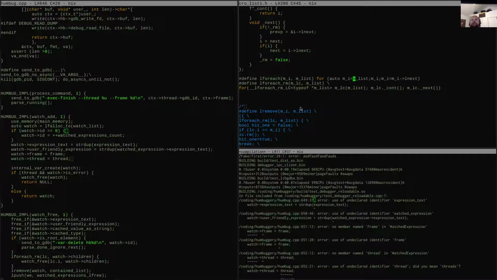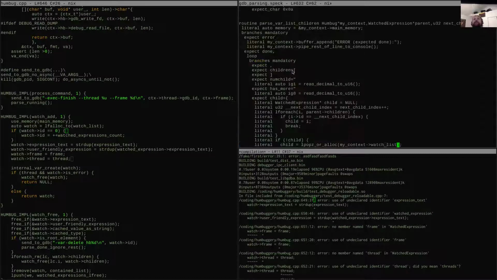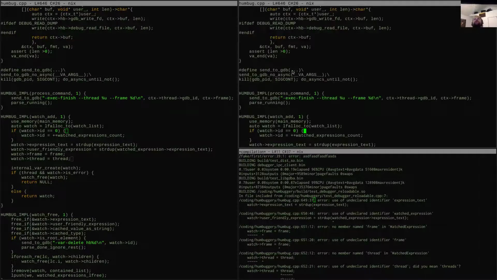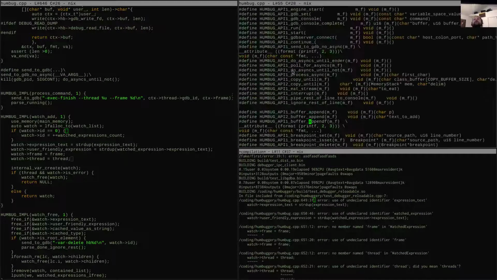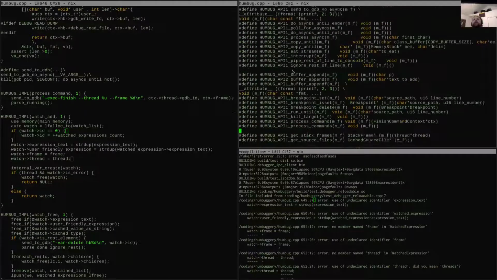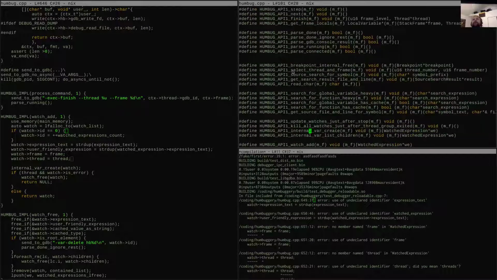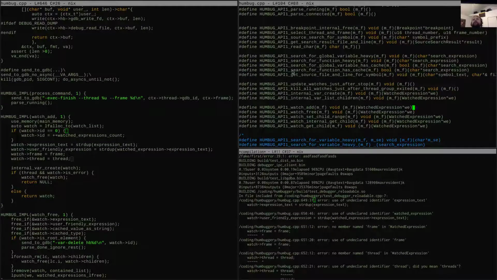Right. Okay, so starting to get into the realm of parameters that need adjusting. So, right. So watch add needs a char star for expression text.